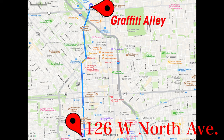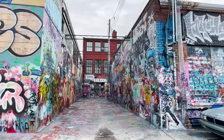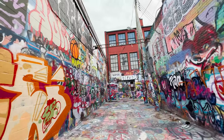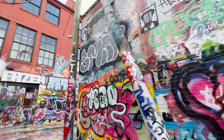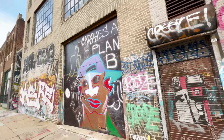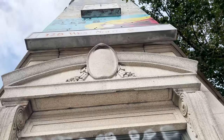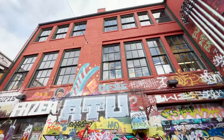For all of you artists out there, check out Graffiti Alley in the Station North Arts District. Spraying graffiti in the state of Maryland is illegal, except for one hot spot in Baltimore where it's encouraged: Graffiti Alley. This L-shaped alley is owned by the Graffiti Warehouse, and you can never predict what designs you're going to see next considering how frequently it is repainted over. You see it in the background of a lot of musicians' shots, and it's always different. If you're really interested in the graffiti scene, the Graffiti Warehouse, a studio filled with street art dedicated to local artists, is located just adjacent to the alley, hiding behind the motorhouse on North Ave and Howard Street, and is open to all.